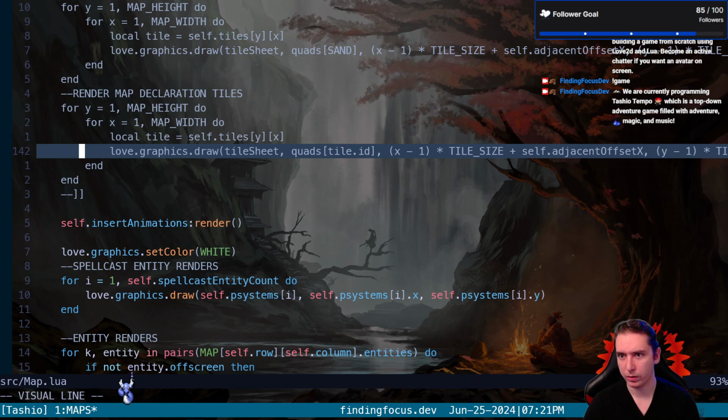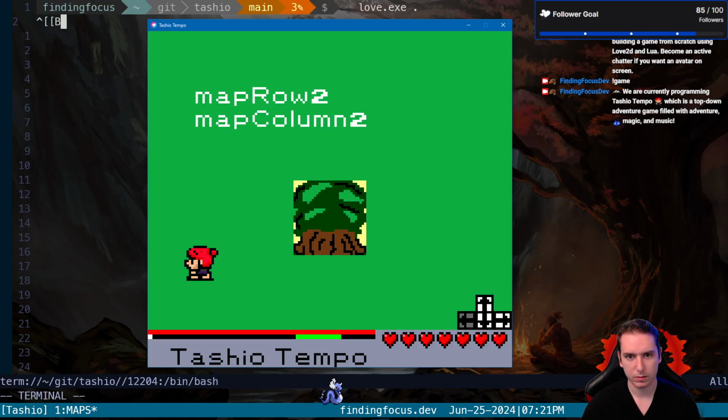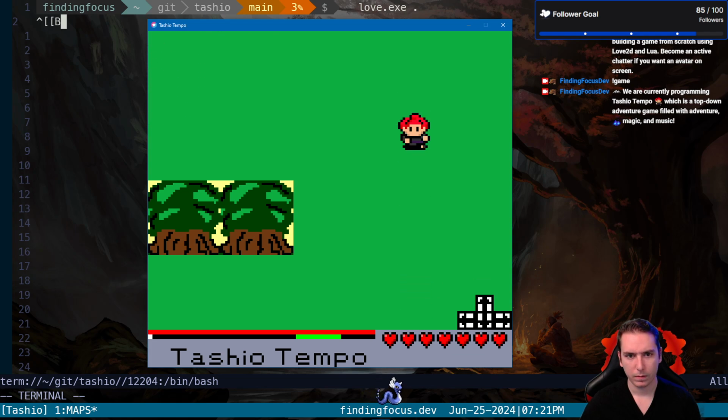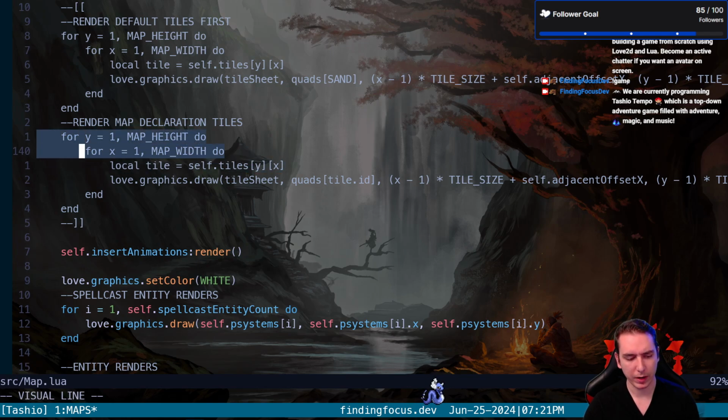Hopefully with all this adjacent offset X is what will scroll it off the screen upon a scene transition here. So instead of this for Y and X, that's because we were rendering every single tile in the old method, but now we're rendering whole scenes of tiles that we paint.